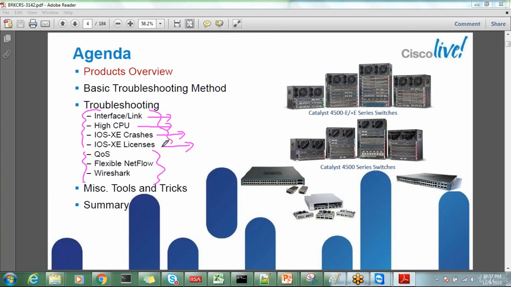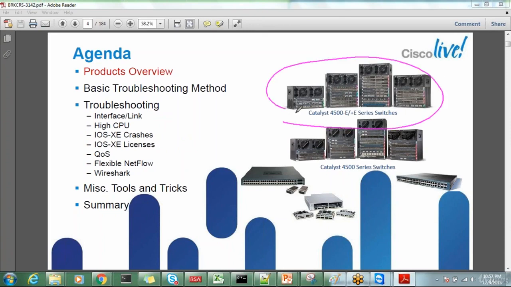You will get cases related to interface issues and high CPU and crashes and licenses. And here you can see the series of 4500 architecture. So you have 4510 as well, and you have probably this is 4507, probably this is 4506, like that.